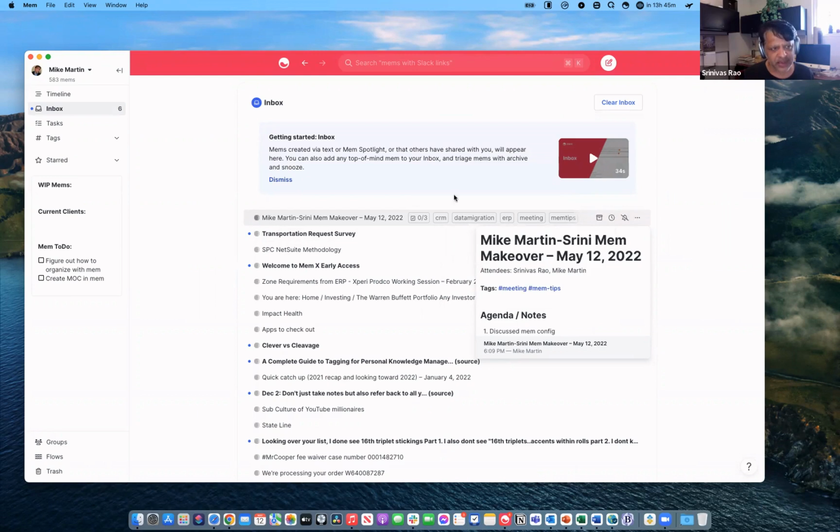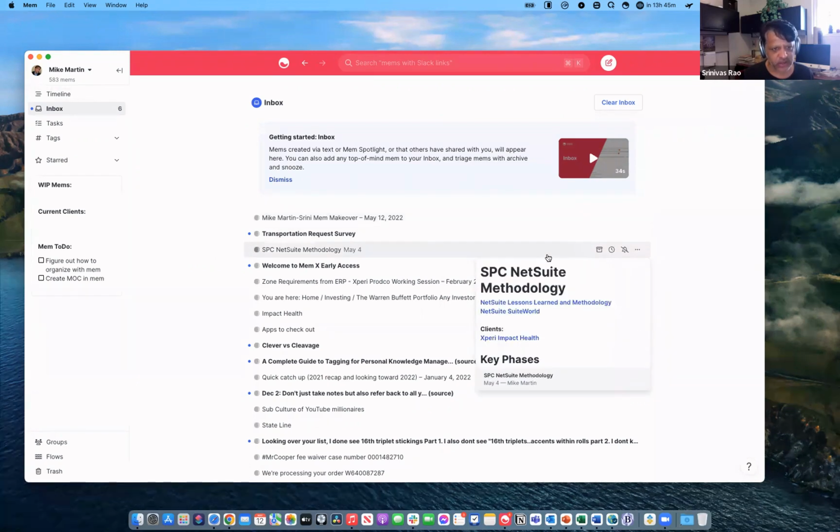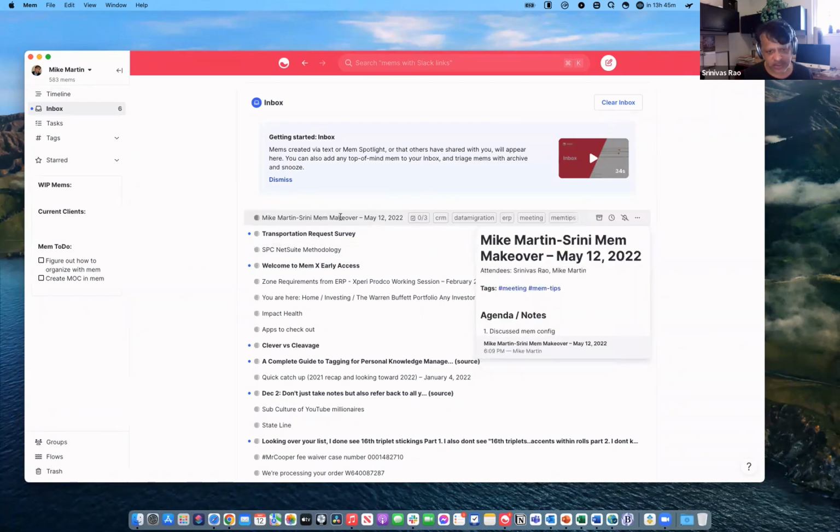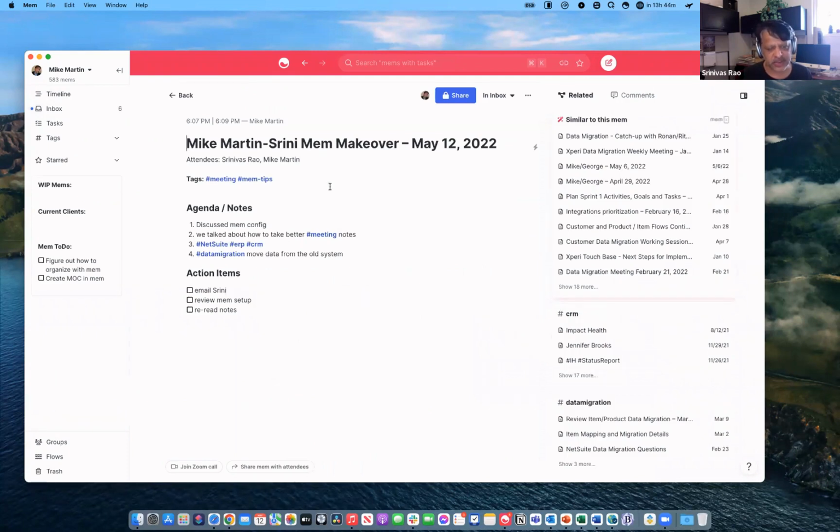But let's go back in and actually look at how you're structuring these notes. Using a template absolutely makes complete sense because the templates are going to be the same all the time. But so for example, you have these topics, NetSuite, ERP, CRM, and of course, depending on whether those are redundant, if I remember correctly, NetSuite is a CRM tool, correct? Okay, so then the tag becomes somewhat redundant.